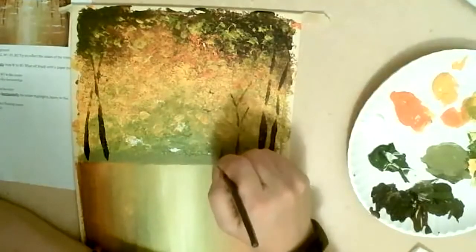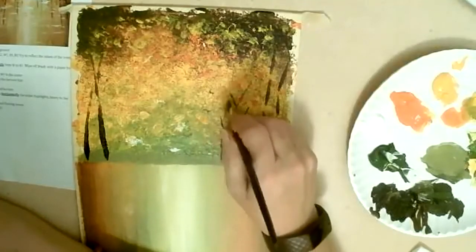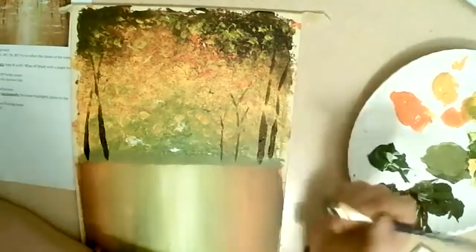So this is where the Bob Ross comes in, you know. What kind of tree is in your world? Oh, there's a little tree over here. Look at this little tree.